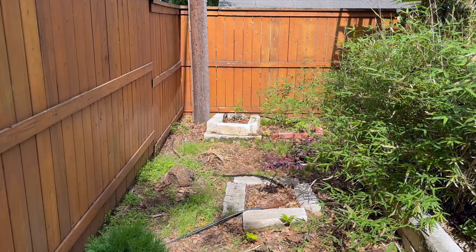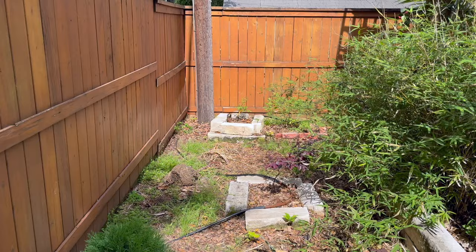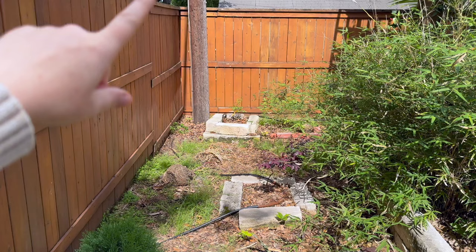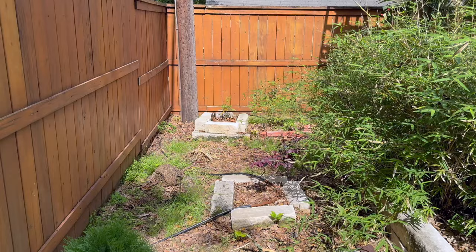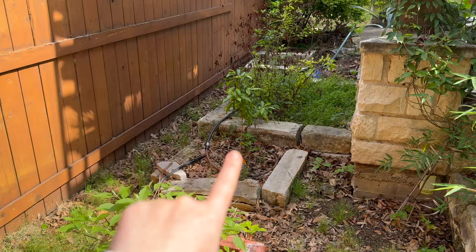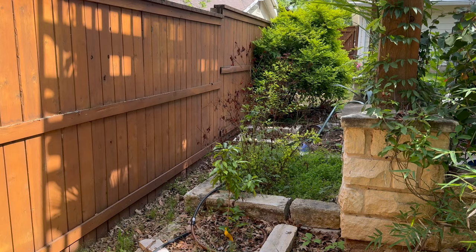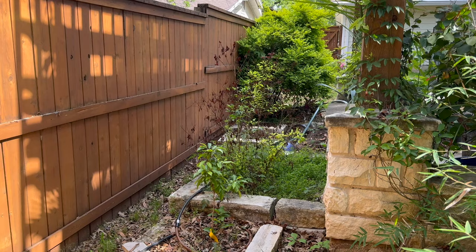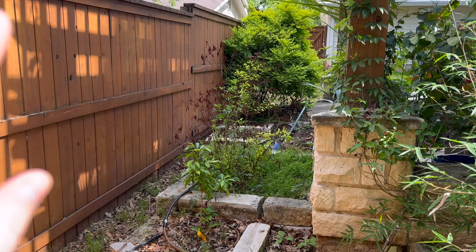It's a wonderful little native small tree or large shrub, so I'm tree-forming everything along here. We do have power cords right above, so I need small trees — it's better to pick shrubs that get to about 12 feet tall that I can maintain as little trees. I have a beauty berry bush here that I'm tree-forming as well; it got some winter dieback but it's looking pretty healthy. This is a golden showers thryallis that comes back from the roots every year — it's coated in weeds right now and needs to be cut back, but some of the stems actually survived through the winter, which was great.